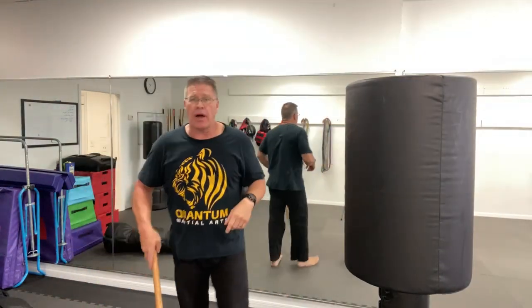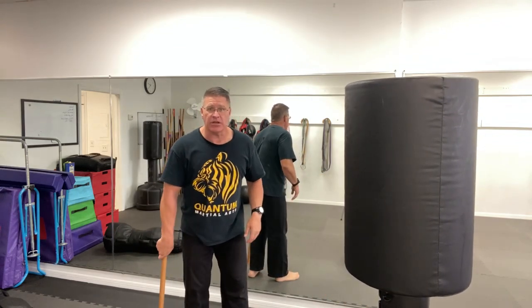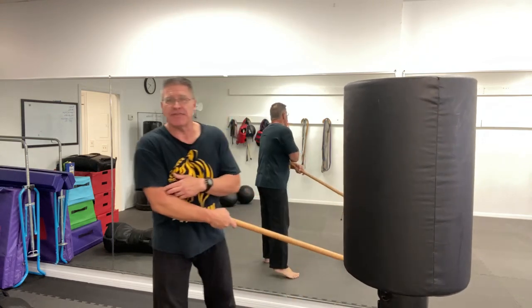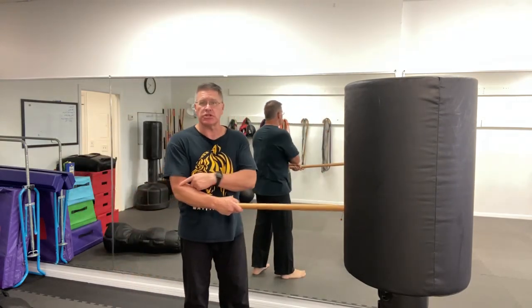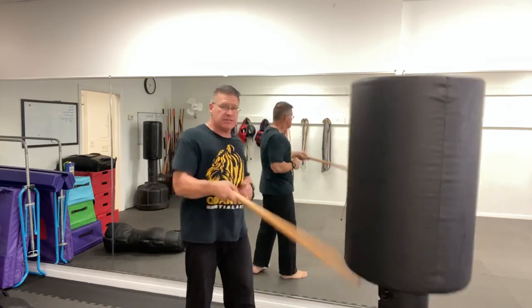That's what happens when someone grabs your stick — you want to give it to them, but give it to them in a way that makes it work for you. Going back to the first way: sliding down the front, you can also lift it up, and I like this strike very much — it's very fast, very unexpected, very easy without putting a lot of stress on your shoulders and joints. From here, you're simply lifting the lower part of your arm as you turn your shoulders and hips. Turning your shoulders and hips accelerates that strike. Stepping with it, you're going to lift him up off the ground when you get him between the legs.